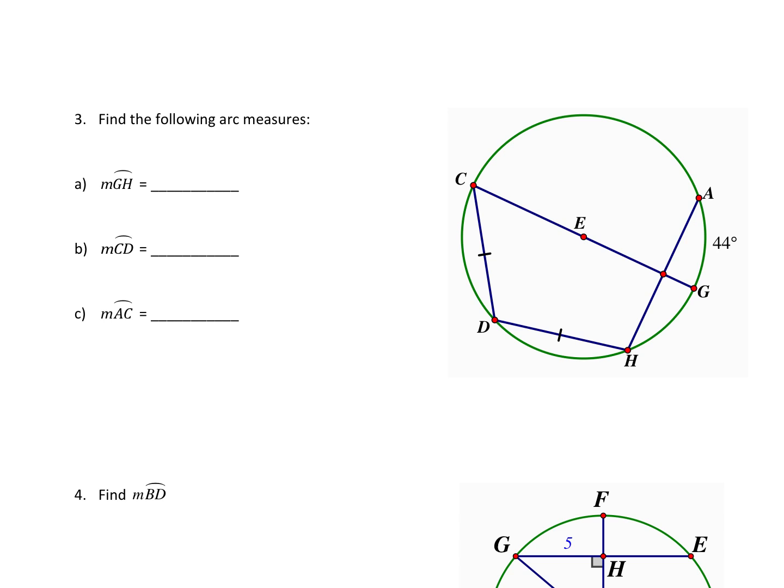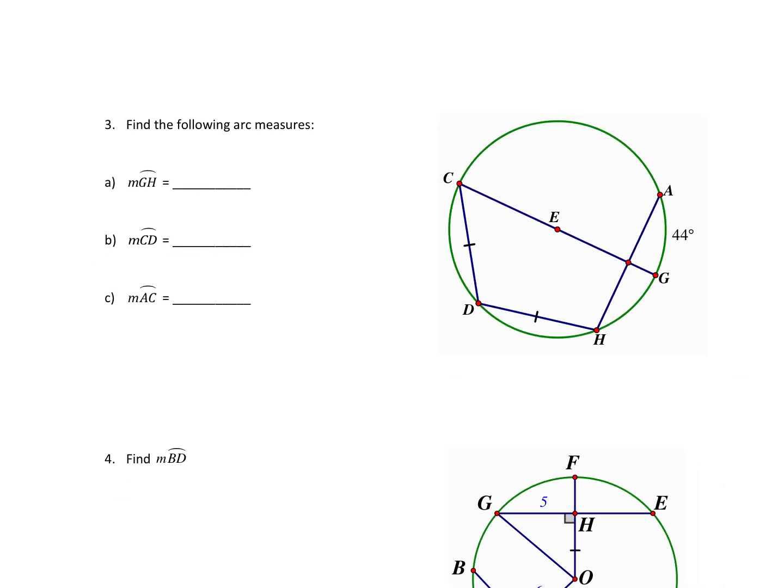Okay, I'm on the last page. Find the following arc measures. Okay, I think I'll do this one. This has got some surprises in it, I think. So again, they should have told you that E is the center. They didn't. Sorry about that. Assume they're saying, and notation-wise, that means they should call that circle E. If they use that notation, say circle E, that's like saying E is the center.